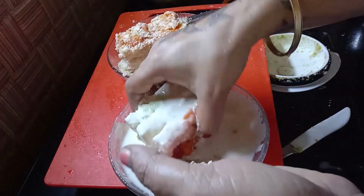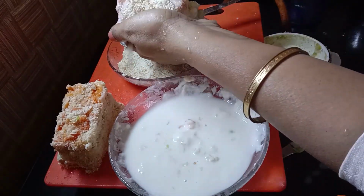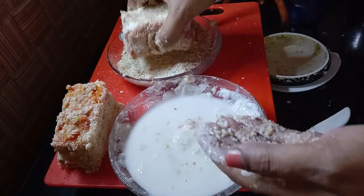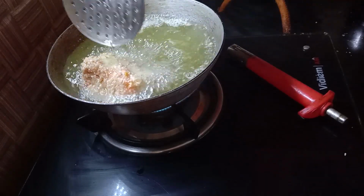and now I am taking the second slice. Repeat the same process. Here I am deep frying them in oil.